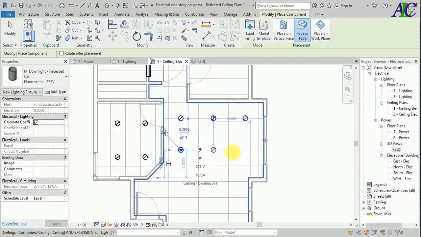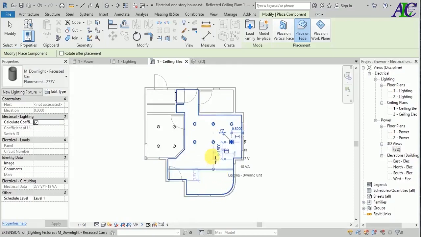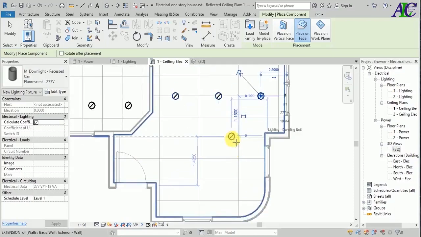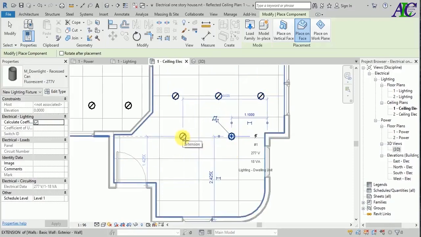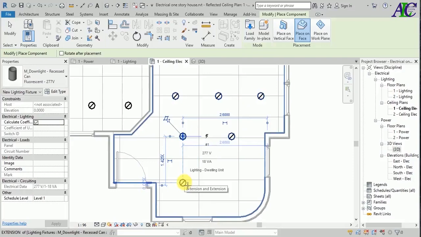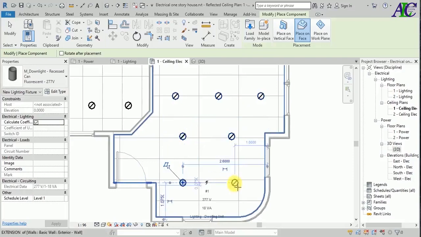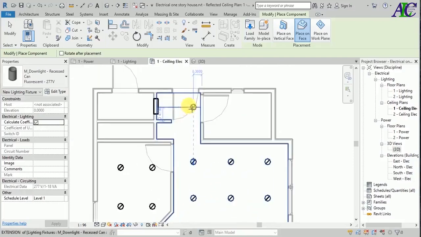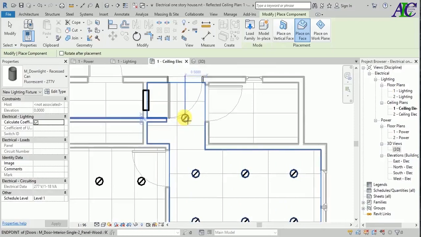I already know where the place of the light is. That's why I directly put it. If you don't know, you have to find it. Because I worked on this already in AutoCAD, that's why I know the place of the light. Okay, one in here, and also I am going to put one in here, the same light.